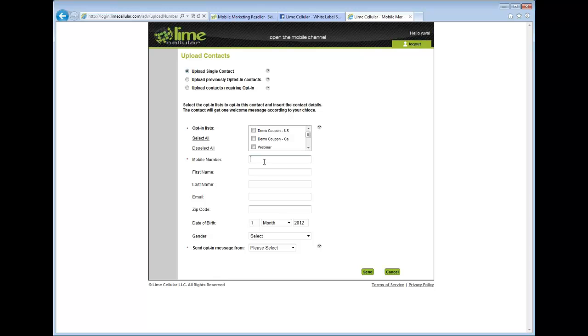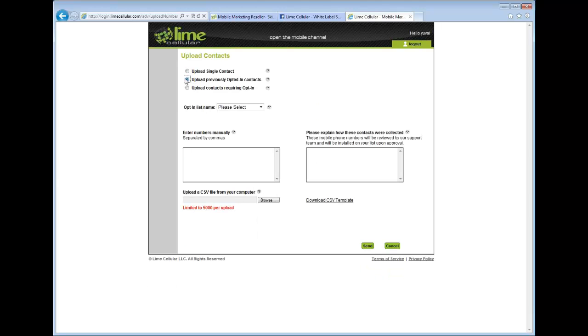So the person from the business can just use this simple upload contact tool to upload one by one. So every end of the day you have 5, 10 people, or you want to do it twice a day, a simple tool like this.